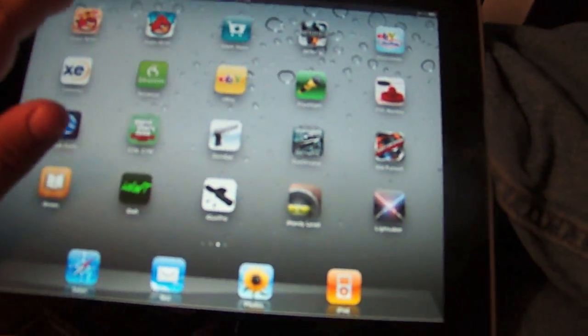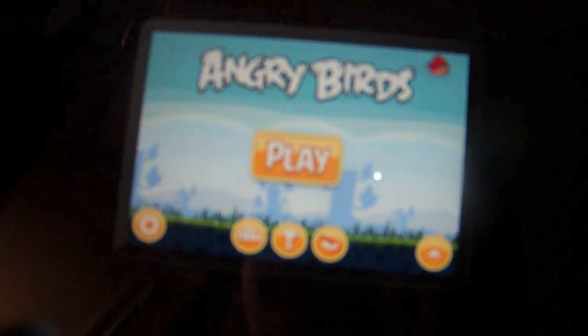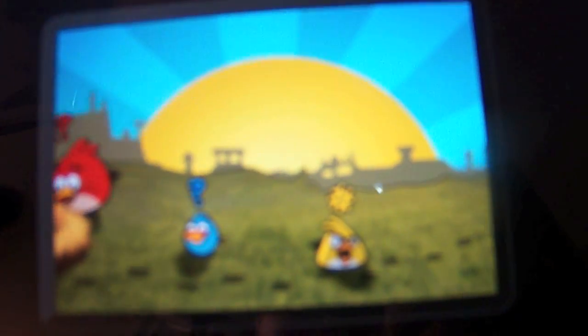We'll go into Angry Birds, I guess. Okay, so Angry Birds is launched, and of course it's the iPhone version, so it's not going to be in full screen. So I'll have to get the iPad version. I apologize for the camera not focusing. This camera's really bad with focusing on a screen.